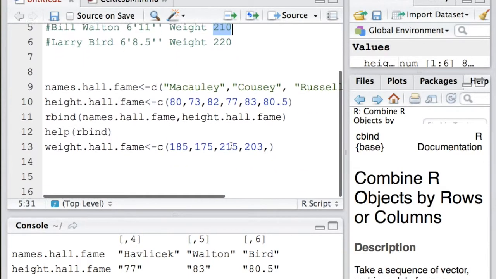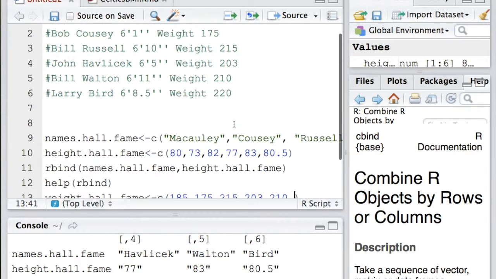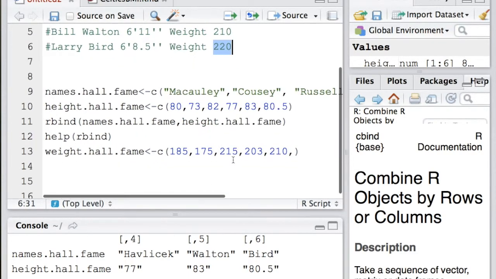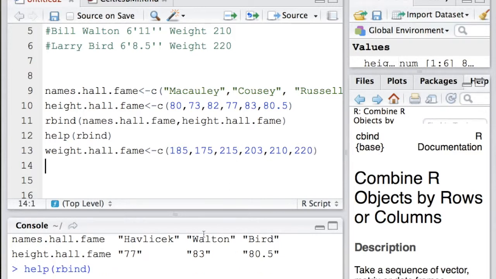And you can notice that these are not in quotations, as opposed to the strings in names.hall.of.fame. It has to do with being numeric values versus just a string of letters. So it's just one thing to keep note of.